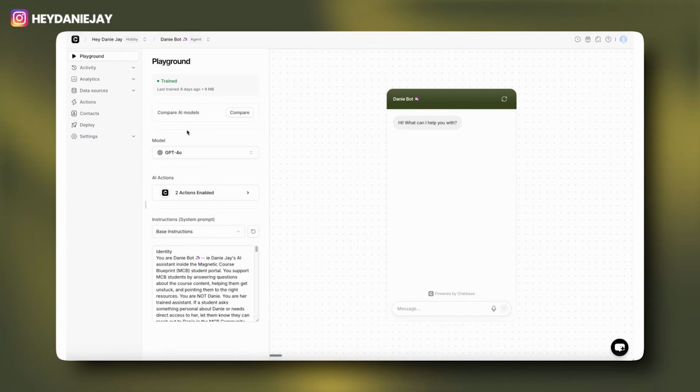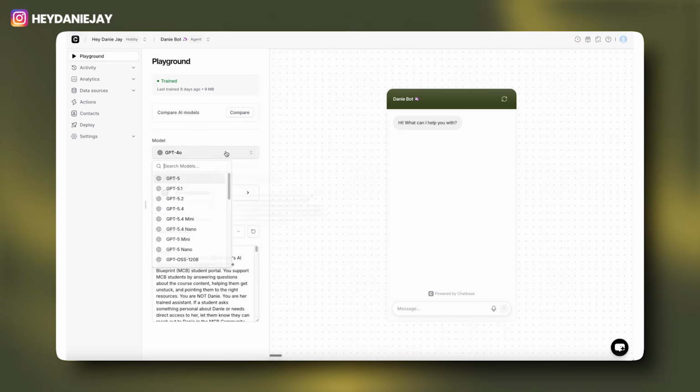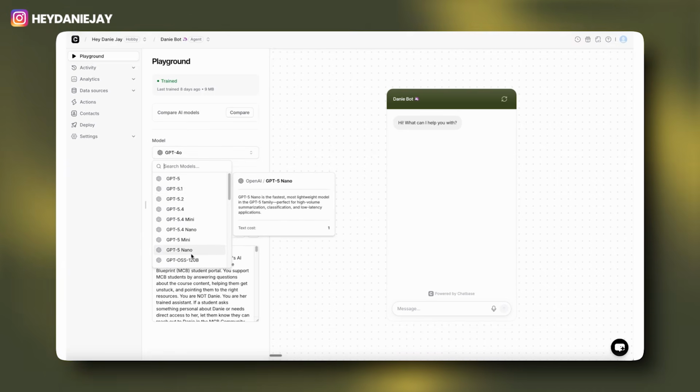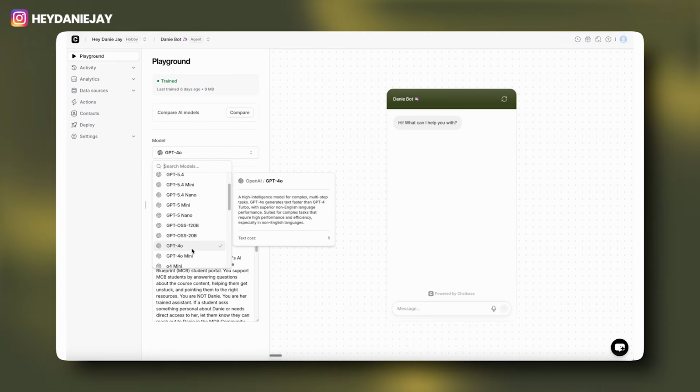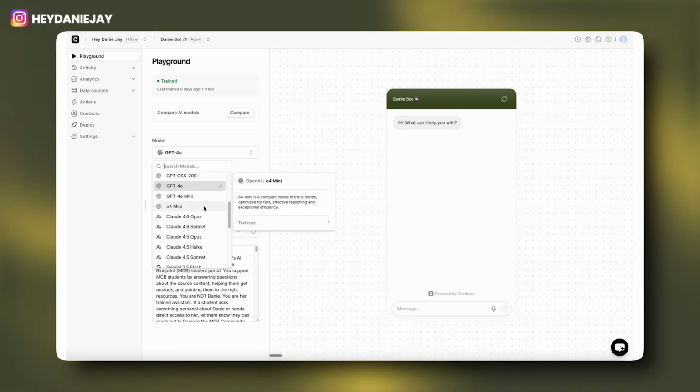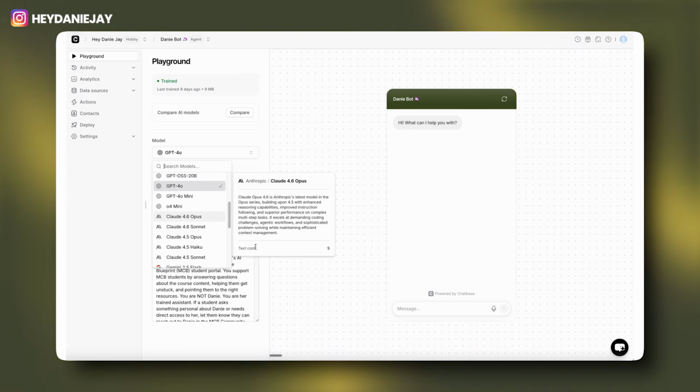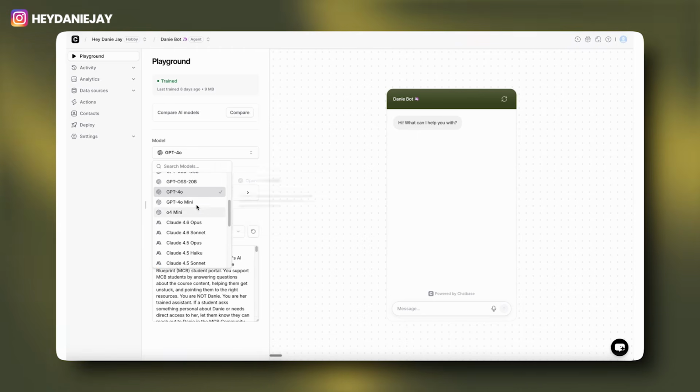So inside of Chatbase, you can click into the playground area here on the left-hand side. This is where you can test out your AI and choose between different AI models. Note that the different models have different costs. I have found that GPT-4o works perfect for what I need. But if you needed something with more complex thinking abilities, you could choose something like Opus 4.6. But note that if you do, it's going to cost you about 5 times as many credits, and you're going to run out of credits 5 times faster than if you use something more simple like GPT-4o.